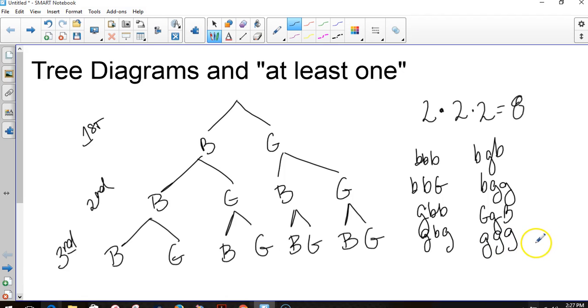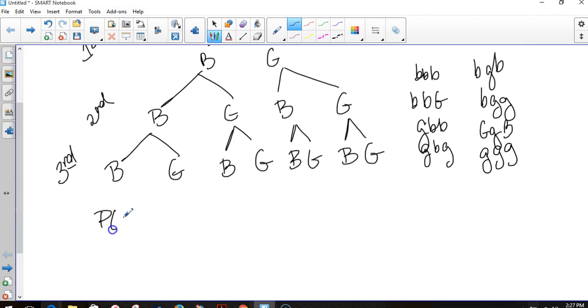So if I wanted to find the probability of having all boys, that would be pretty easy, right? There's only one that has all boys out of the 8, so the probability of having all boys is 1 in 8, and you can see it's the same for girls. So as you go on and on, the theory of having all of one gender is unusual, right? If I did another level, the probability of having 4 boys would be 1 in 16. So it becomes more and more unlikely that you would have all the same gender.